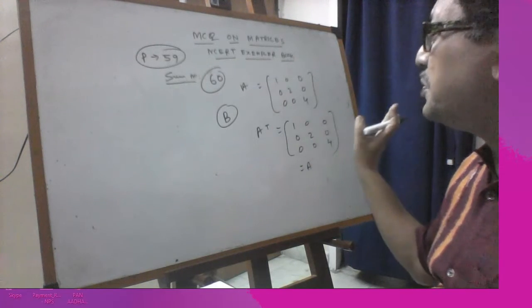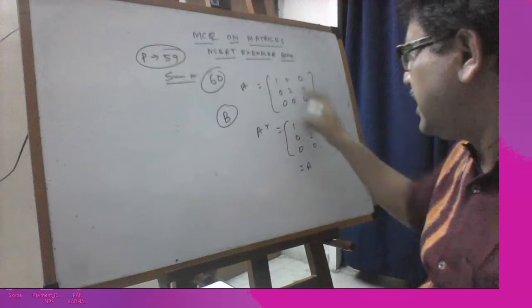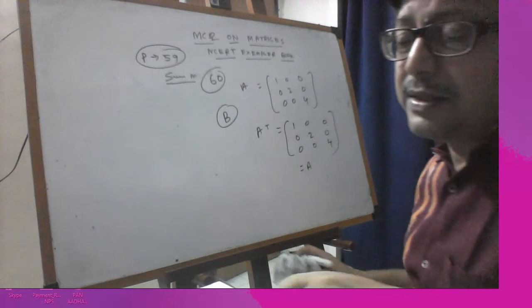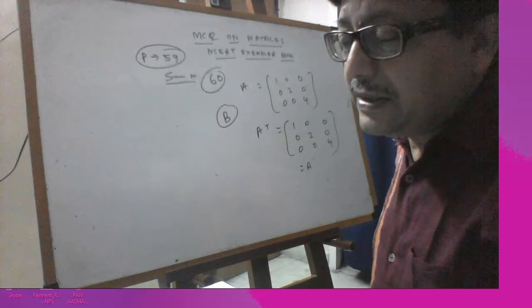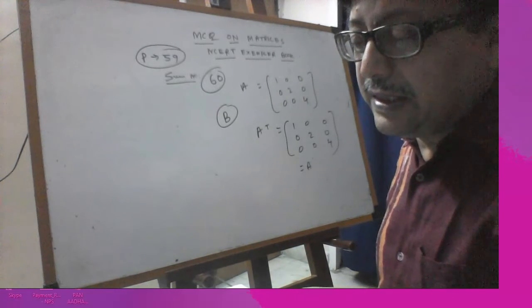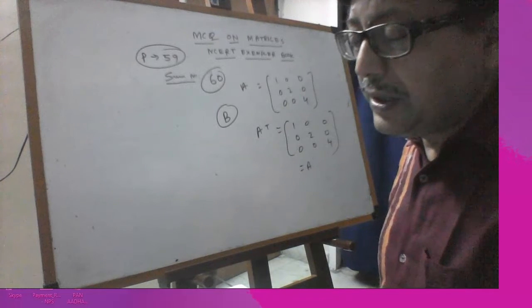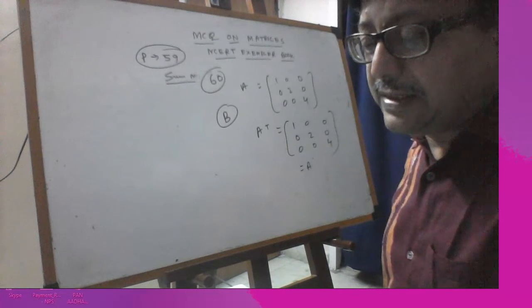This is a symmetric matrix. In fact, we need not do it. By definition, Aij equal to Aji. Those elements are 0, diagonal elements are non-zero. It has to be a symmetric matrix. Then 61, the same type of question. 62, 63 are done in the NCERT main book. 64 also kind of is done.